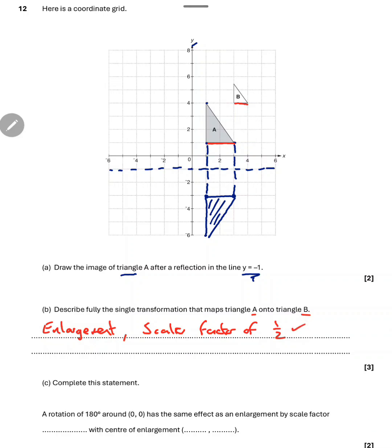The hardest bit of this to find is something called the centre, or the centre of enlargement, and it's where this triangle is like growing from or shrinking to. If you connect any matching points up and keep going, so I connected those 2 tops, I'm now going to connect these 2 bottoms. And if I did the same with this bottom here, you'll see that all these lines cross over at a certain point. That there is your centre. And we need the coordinate of that for this final mark. So to get that point across to 5 and up to 7, the centre is the coordinate 5, 7.